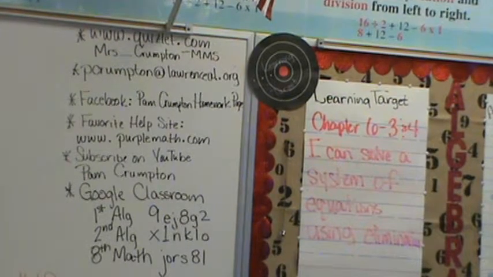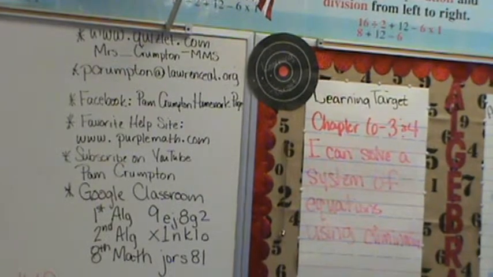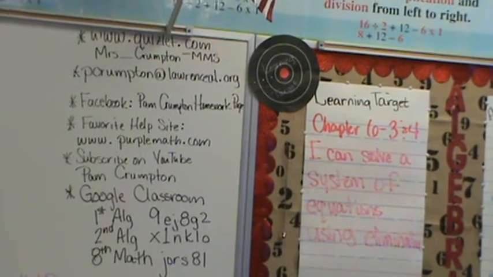Today we're going to start on chapter 6, section 4. I can solve a system of equations using elimination. Okay? I'm going to try to relate elimination and substitution to make life a little bit easier for you. Either way, these two methods are closely related. So I want us to go over some examples together, and then I'm going to give you an assignment toward the end.